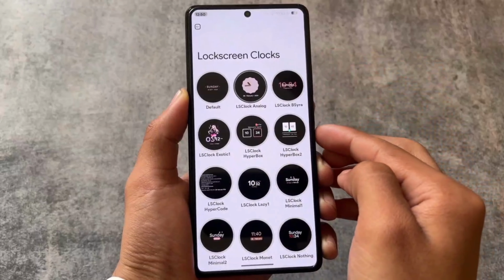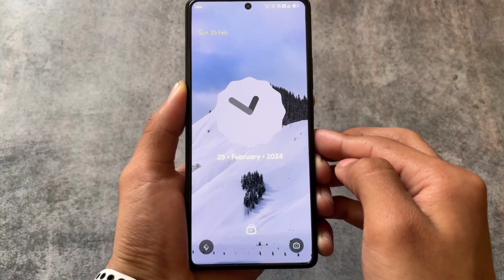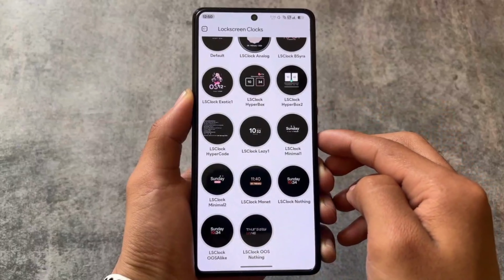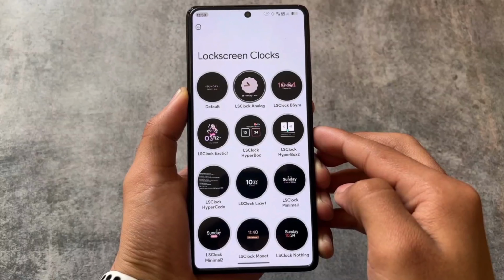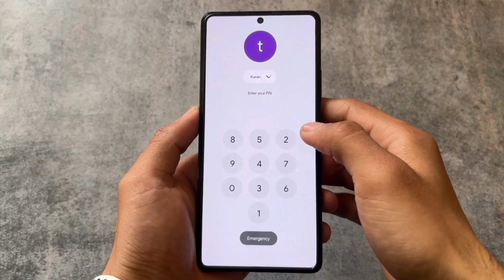But these are some changes available in this custom ROM, especially if you are a patron user. Although if you are into the free version, let's just talk about the options or customizations which you get in the free version, or basically if you're not into the early access, because all those extra things are kind of same here too. It's same like other custom ROM, but yes, the UI is quite amazing, and yes, this is giving you some interesting things.